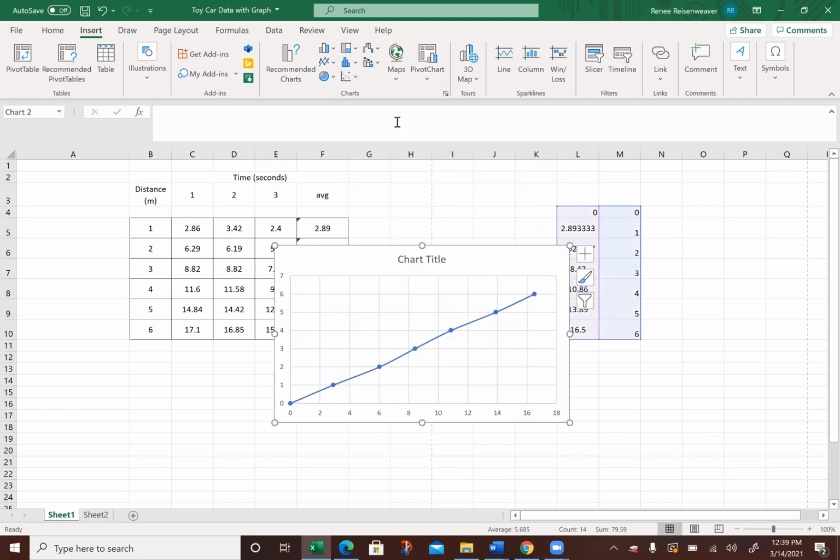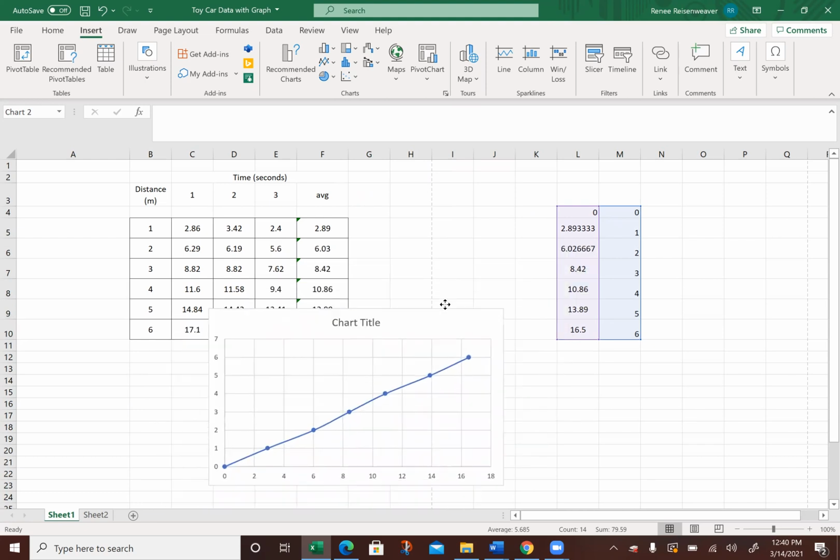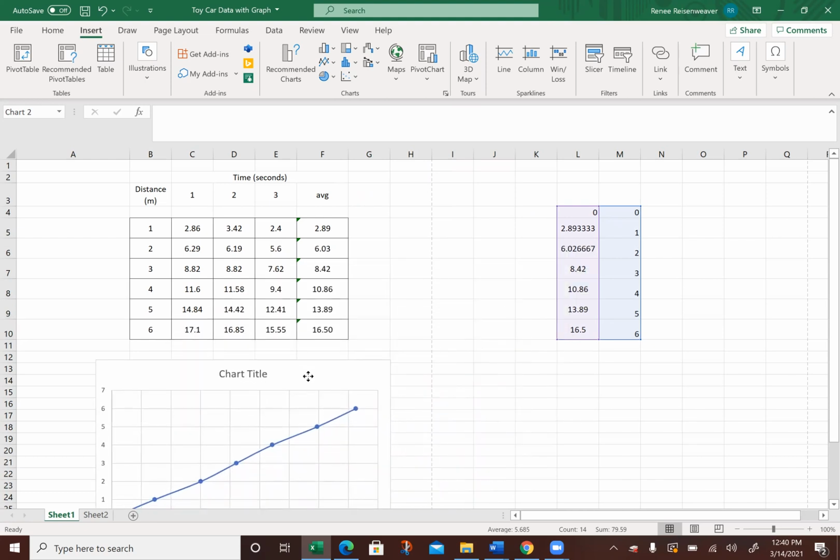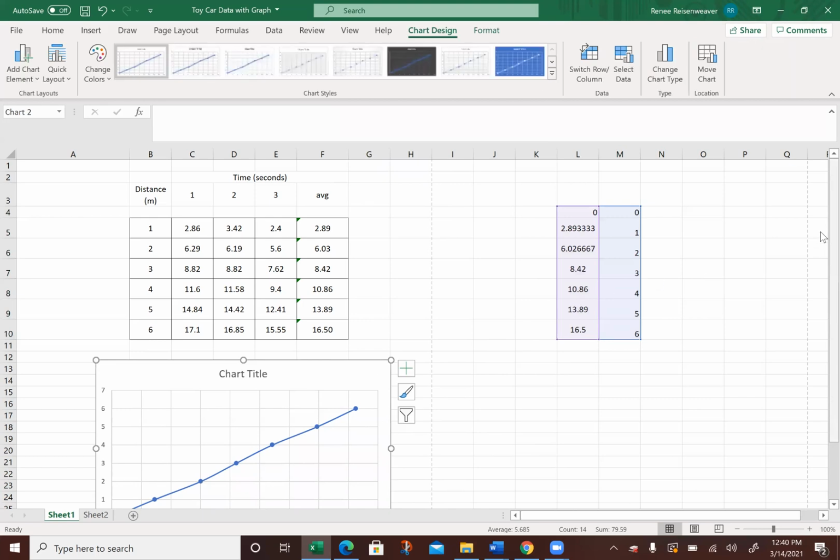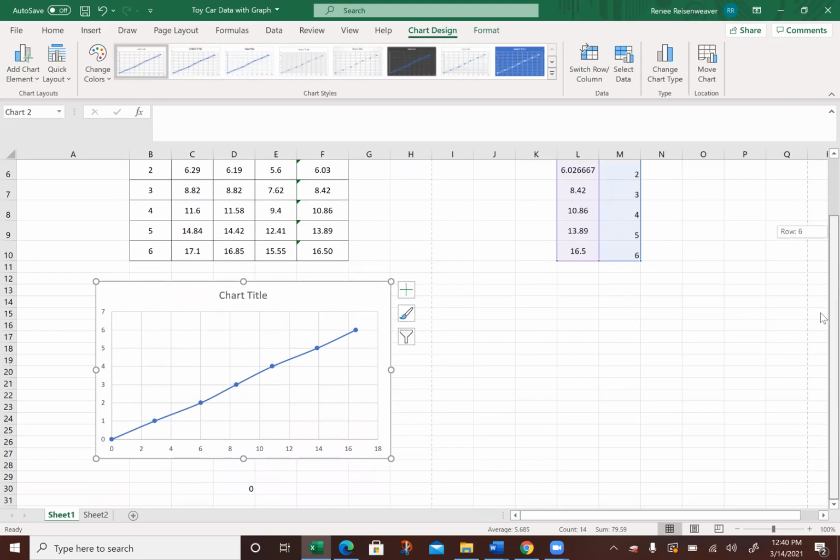I'm going to choose that one, and there's my graph. Just like that, it plots all the points. This acts just like a picture in a publisher or something like that. So I can just pick it up and center it right underneath my data table. And notice, what's very important, that's the plotting of my points, but I need to put some titles and things to this.